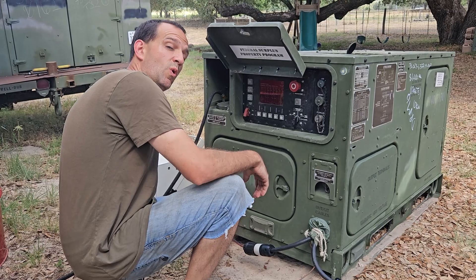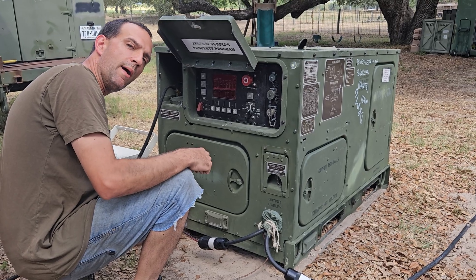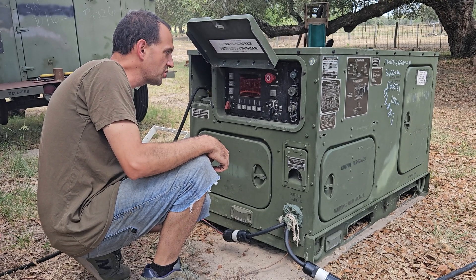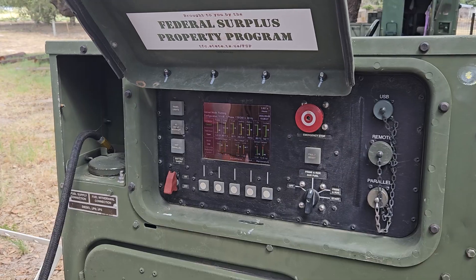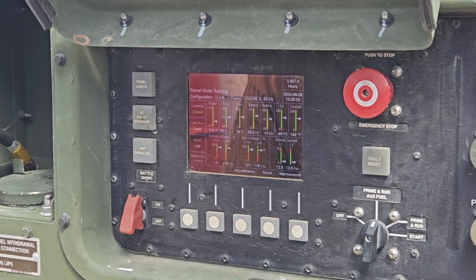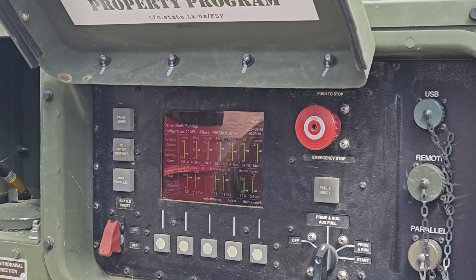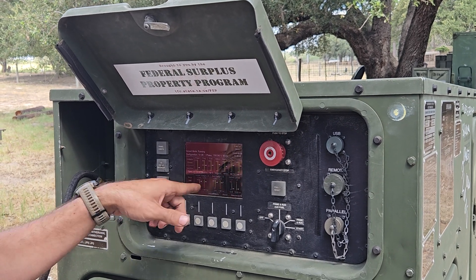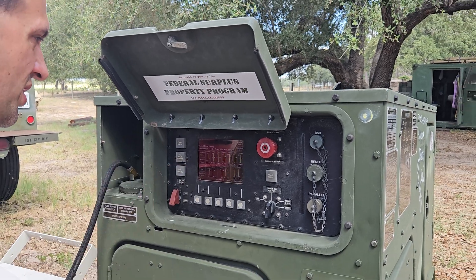Since this one hasn't really been run under any load, I did a quick test with these 5,000-watt heaters. I'm doing 3,000 watts then 5,000 watts on each one, five minutes a piece. Here's 3,000 — it says exactly 3kW. It didn't seem to have a problem so I'm moving right to five. When you move to five on that electric heater it takes a little bit to ramp up from three to five, but it's holding at 60 hertz no problem.